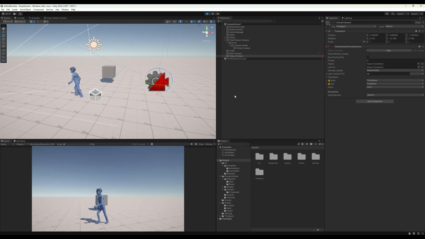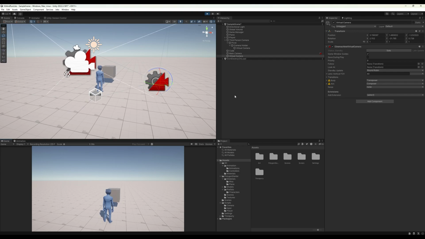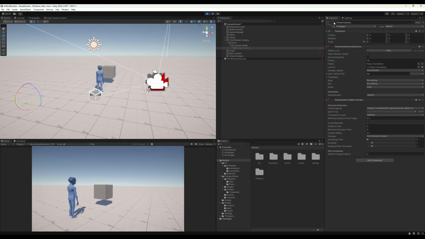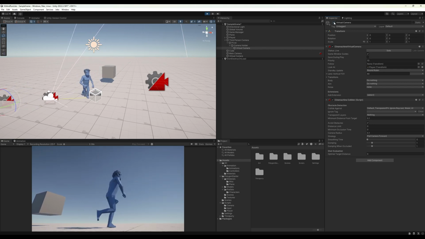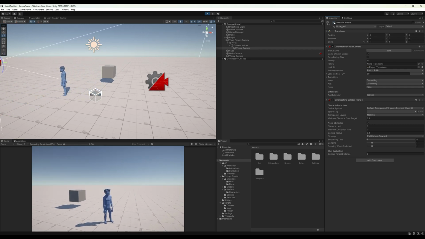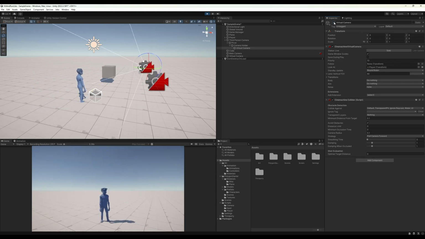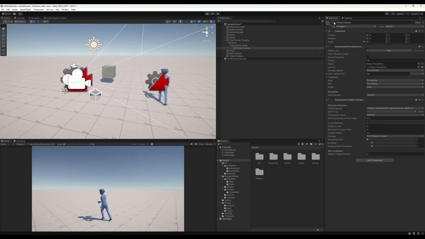Now, let's say we're running around with our player and we come up to this door and we press a button. Now we want a cutscene to play. We can just disable our main camera and then it transitions to the static camera and we can play a little animation or whatever. And then if we re-enable our camera, it'll go back. And that saves us having to code our own camera system. It's quite handy. So that's it. We have a working third-person camera for a third-person controller. Obviously, this can be used for any type of game.